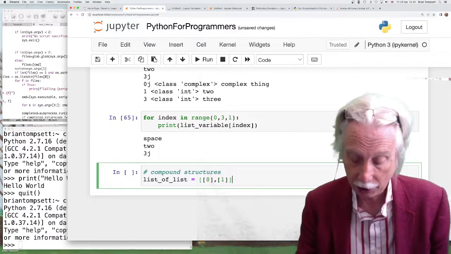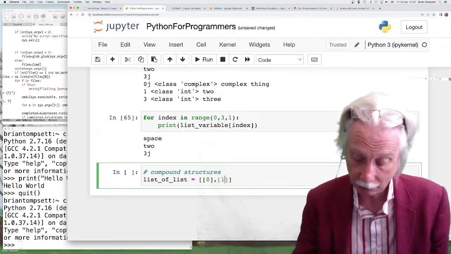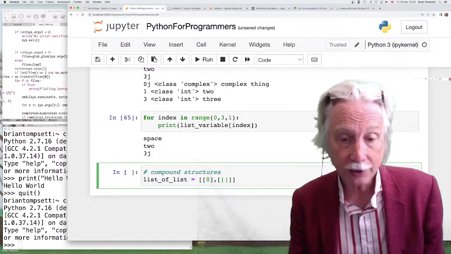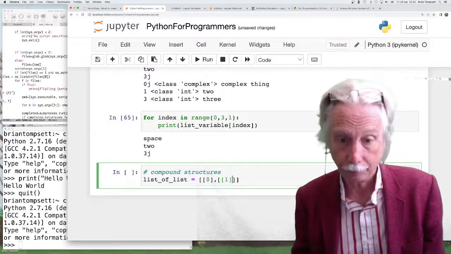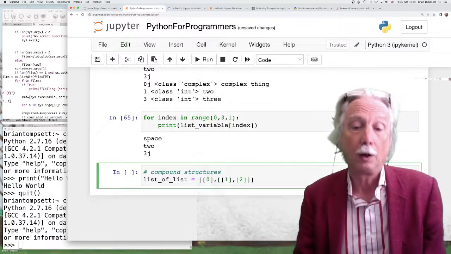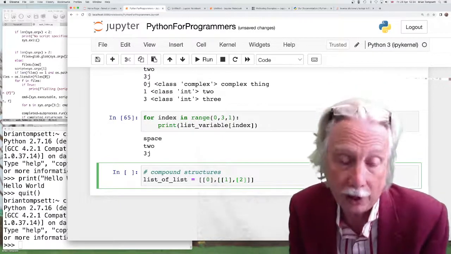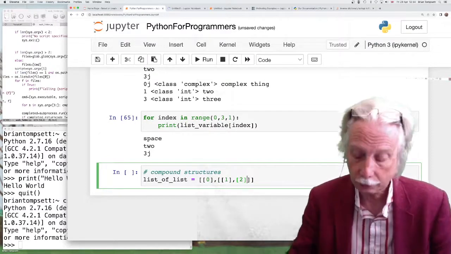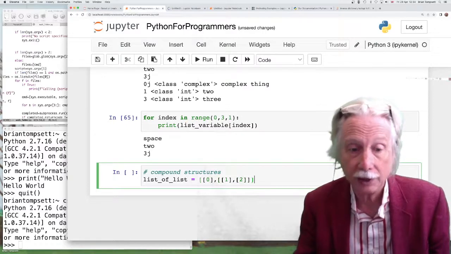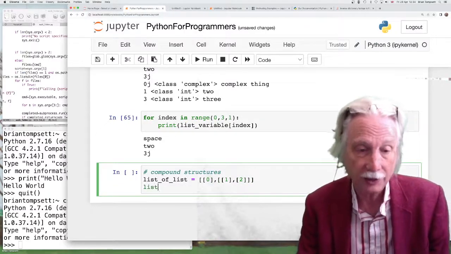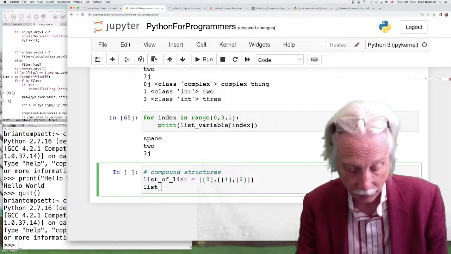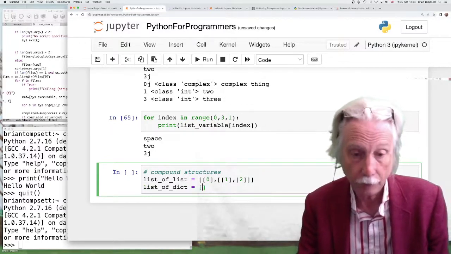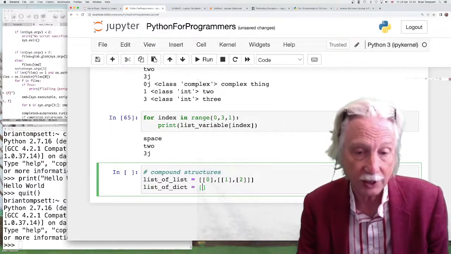I could turn it into a binary tree if I wanted to, if you're thinking computer science. And I've built a tree from lists, and I can have lists of dictionaries, and all of this is not unexpected.